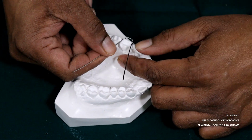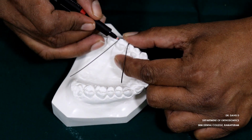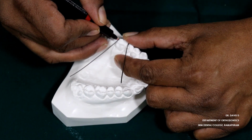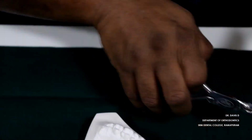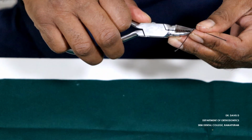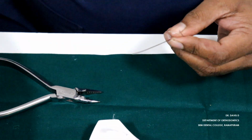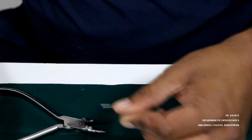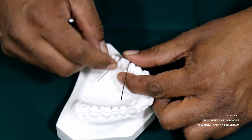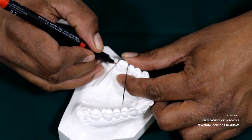Then mark the point where it is touching the teeth. Cut the excess wire. Again mark it where it is touching the model.